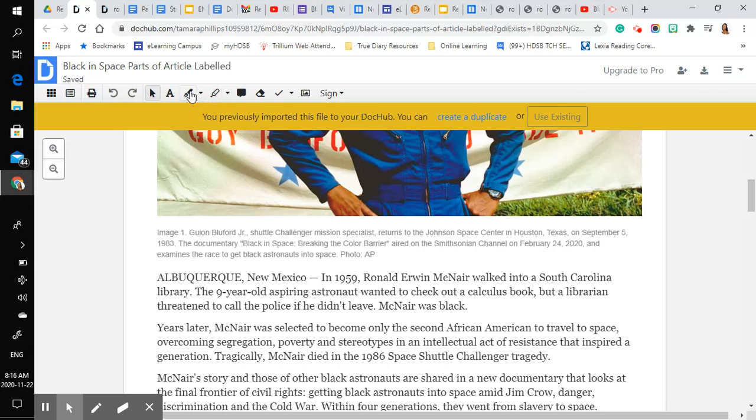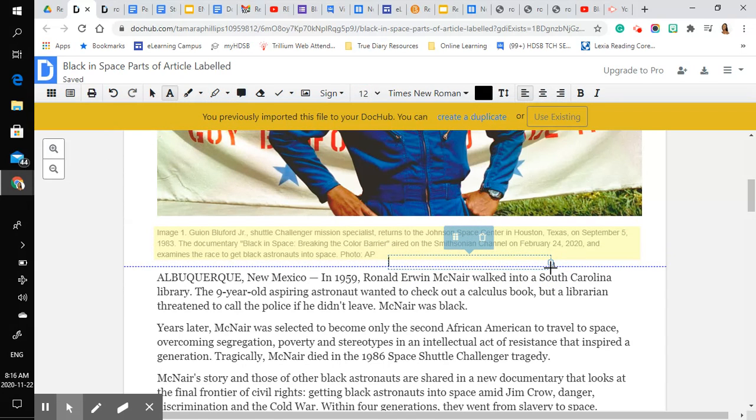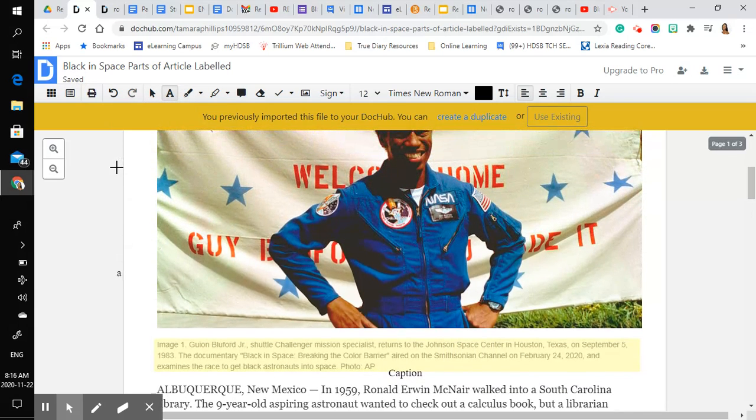So for example, if I want to take a highlighter and I want to show Mrs. Phillips where the caption of the photo is, I can highlight the caption and then grab a text box and label it. Got it. It allows you to actually edit the document.